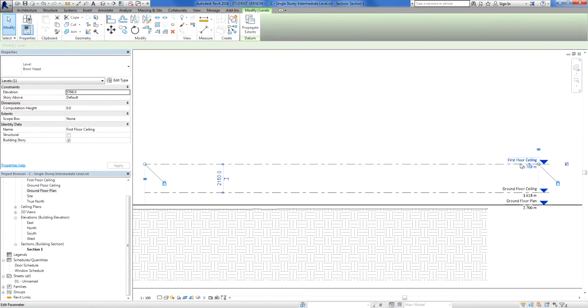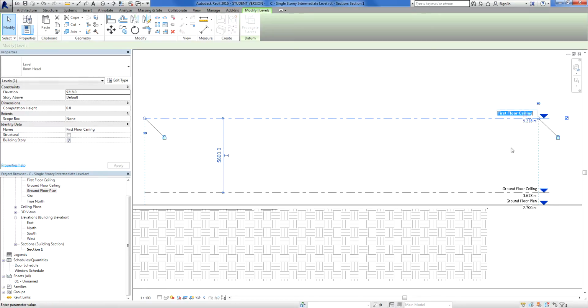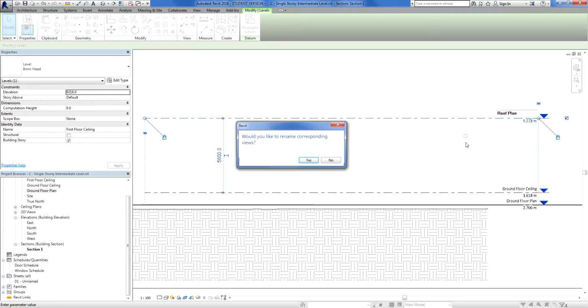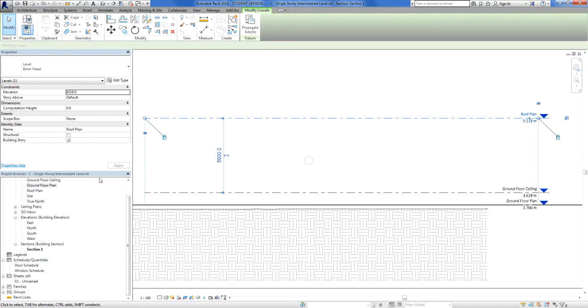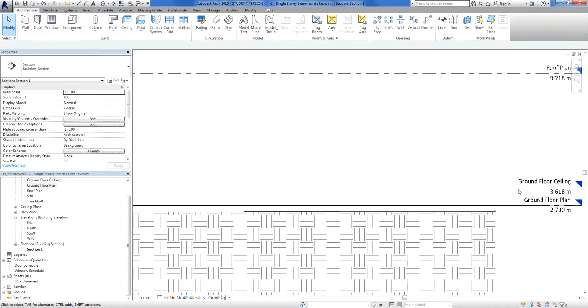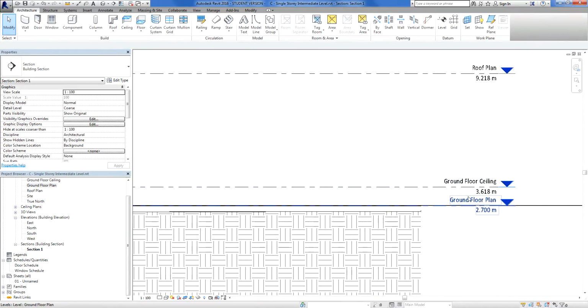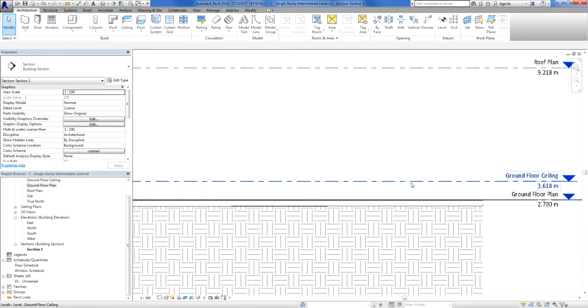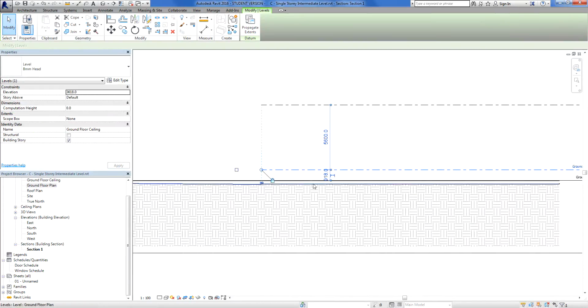This level here, first floor ceiling, I'm going to drag a little bit further up. I'm going to left click on there and change that to roof plan. Yes, I do want to rename that. Now the ground floor ceiling does correlate to the ground floor plan at this stage, so I'm going to click on that.